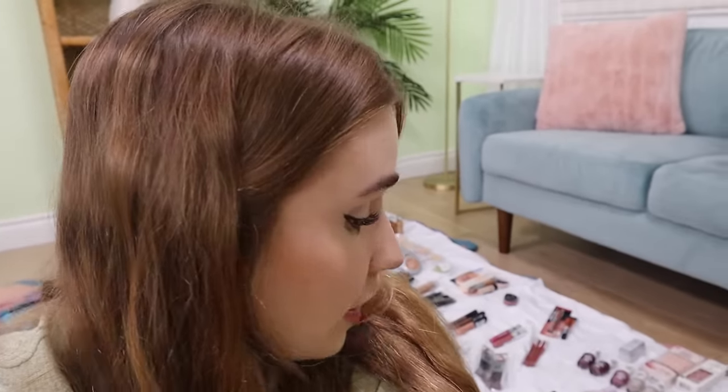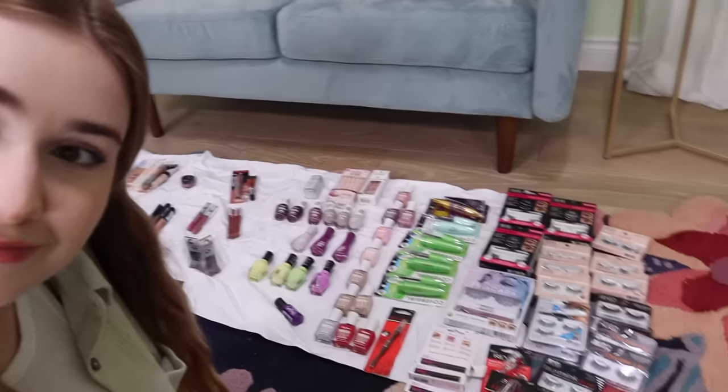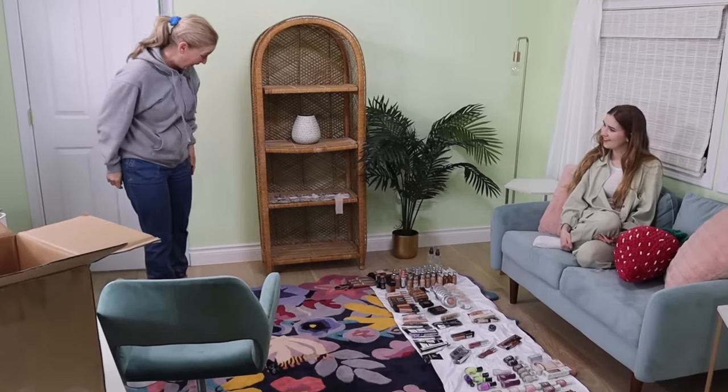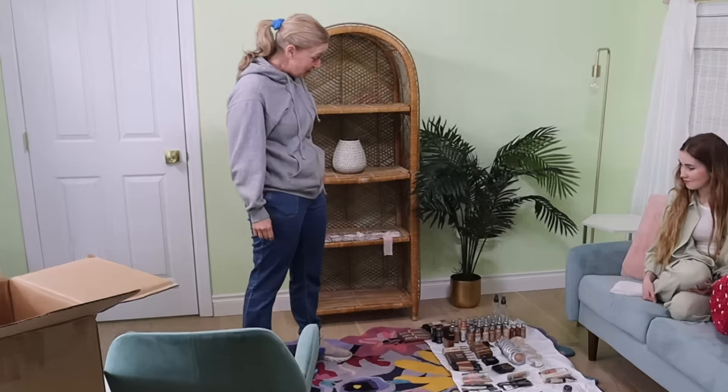When it was thrown in the box it looked a lot less appealing than it does right now — it actually looks pretty good! My grandma is here right now and I might just let her go wild and pick whatever she wants, because this will be a dream for her. It's really hard to tell what has been used and what hasn't, because outside of maybe three things that had broken open, everything still has its little plastic seal closed. I'm very surprised. I think a lot of it is overstock, so the mystery continues.